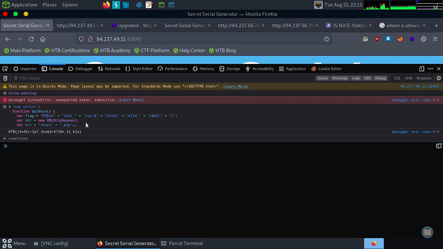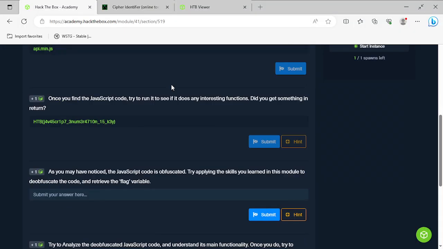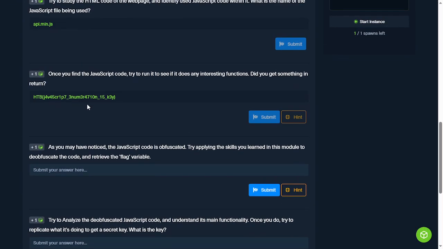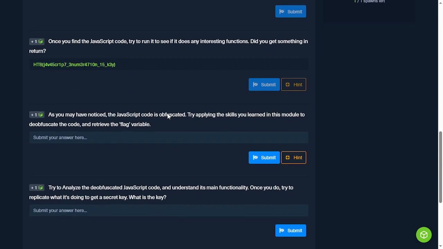Okay. Wasn't that our thing from before? JavaScript enumeration is key. Never run obfuscated code. Okay, hold up. So, from our answers, JavaScript enumeration is key. Try applying the skills and retrieve the flag variable.